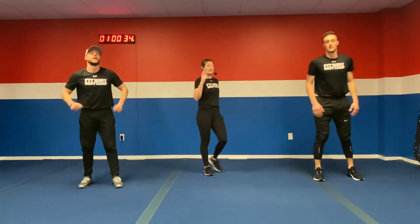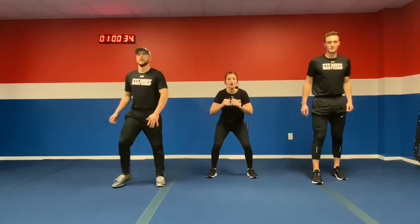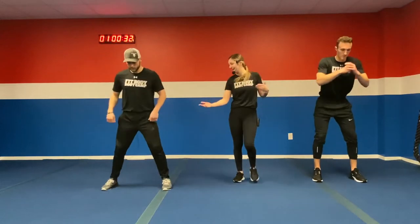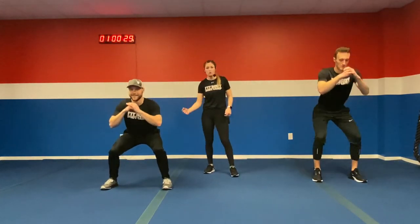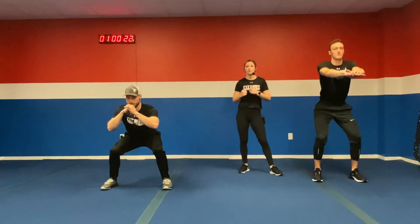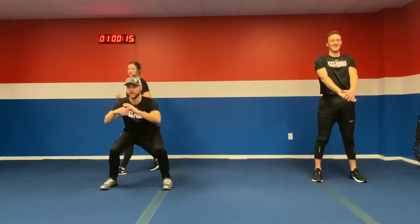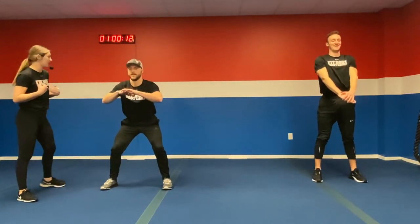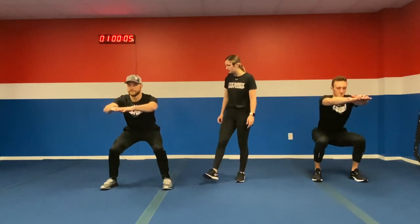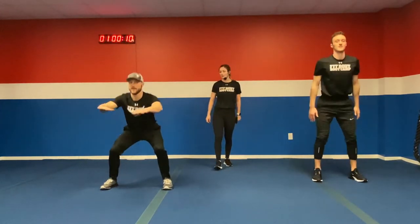We got squats — that four, two, hold. Here we go. Down for four seconds, hold for two, bring it on up. Modification: just do those normal squats. Keep that chest up the whole time and really sit that butt back. We can still see that fit body logo when he goes down for that squat. Ten more seconds. Feel that burn in those quads. In three, two, one — rest it on up. We got 12 seconds of rest. Doing it one more time through and then moving to the next exercise.